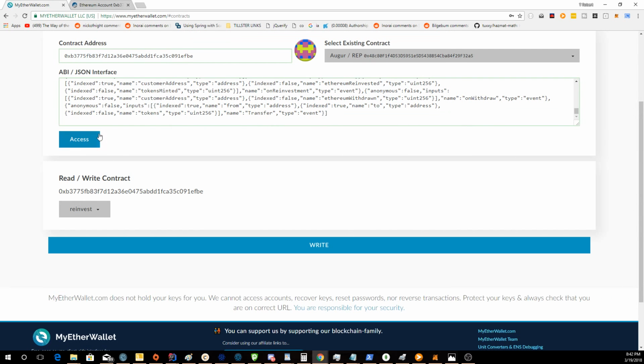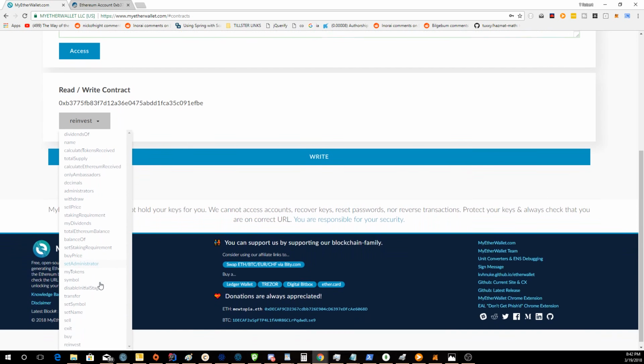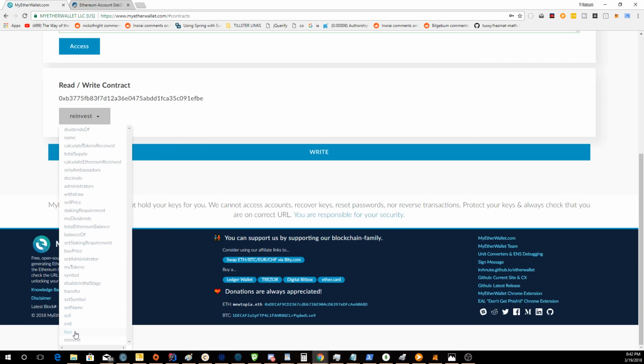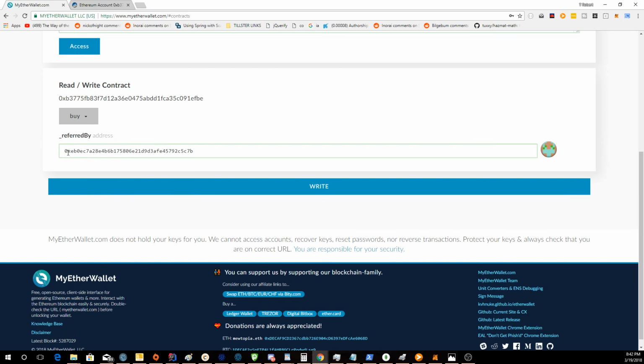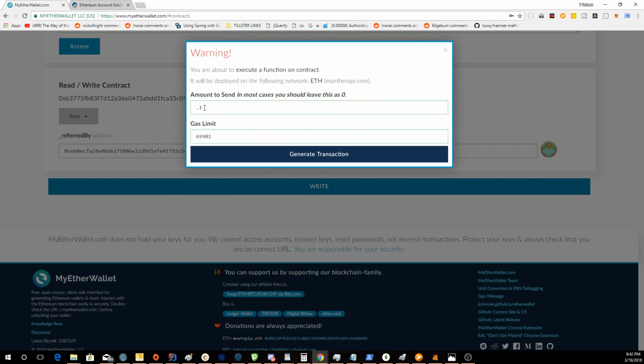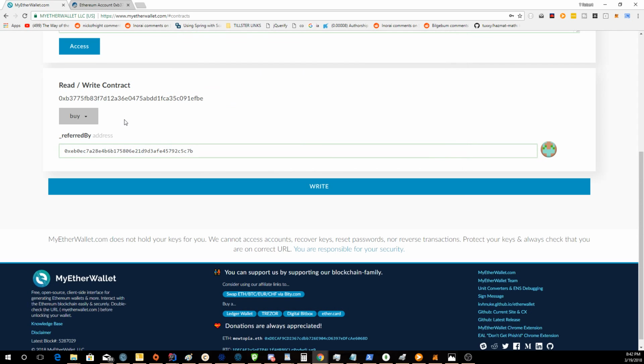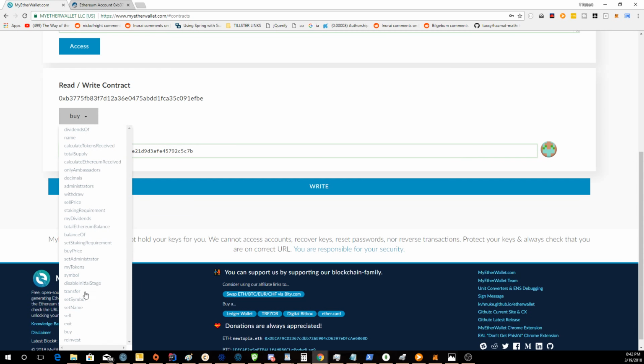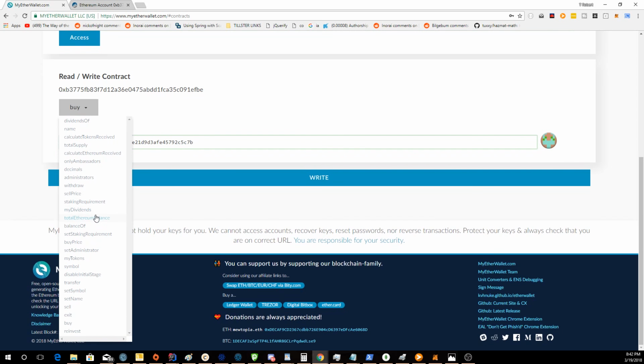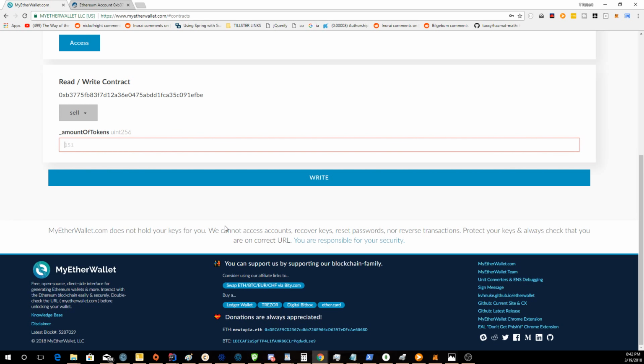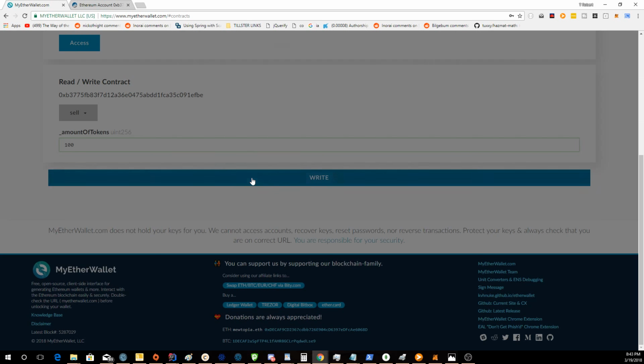So, one point I want to make is that when you're doing this, the only time that you ever actually want to send Ether is when you're doing a buy. Because what you want to do is specify how much Ether you're going to spend when you're buying. Everything else should be a zero spend transaction. For instance, if I wanted to sell, I would specify how many tokens I wanted to sell. So if I was selling 100 tokens, I would say, do that.